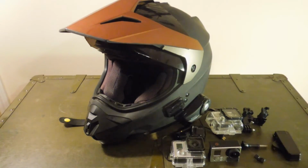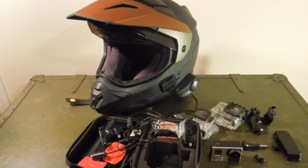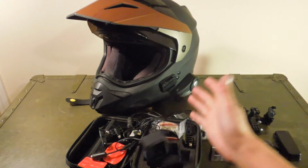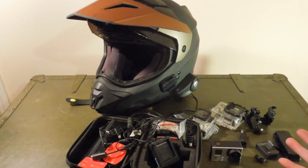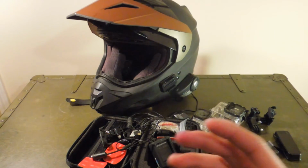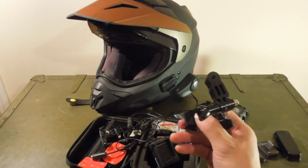But riding with a GoPro saves me a lot of headache, because it's an awesome contingency if I get into an accident. But look at all of this stuff that I have to deal with when I ride. It's worth it and it's not worth it at the same time. I probably have like $500 worth of GoPro stuff sitting right here. But if it's $500 and it saves me from a $10,000 medical bill because somebody hits me, then I will gladly take all of this and deal with it, just because I don't want to deal with the hassle of insurance.